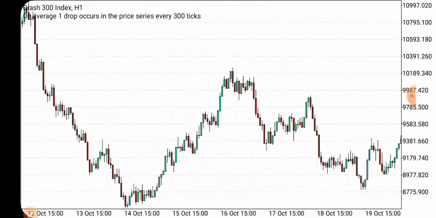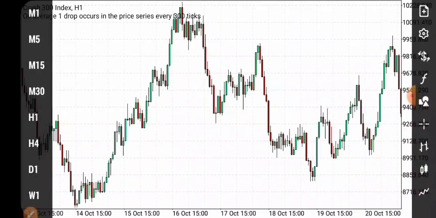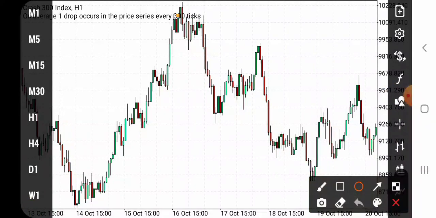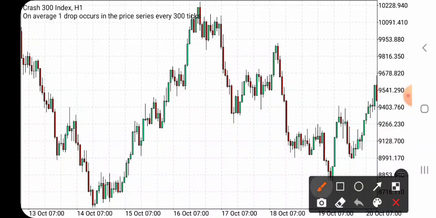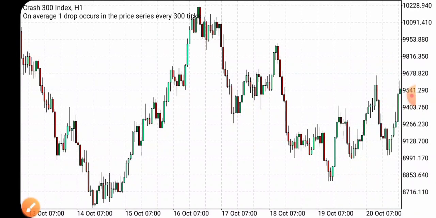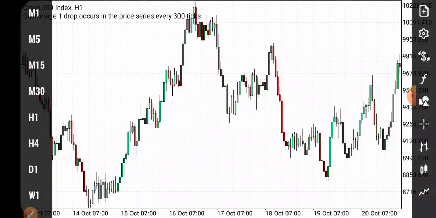So we keep going. Let's say this is a swing high, guys. This is another swing high right here, and this is the swing low. So how do we speculate this movement right here to the downside? All we need to do is to see if we have a valid entry using our strategy.